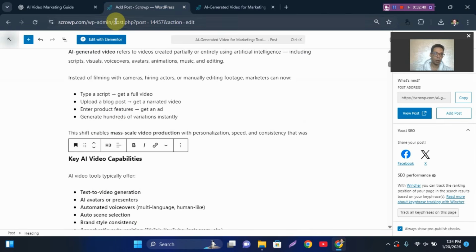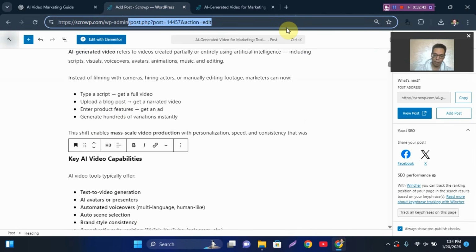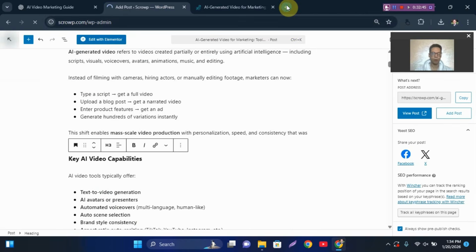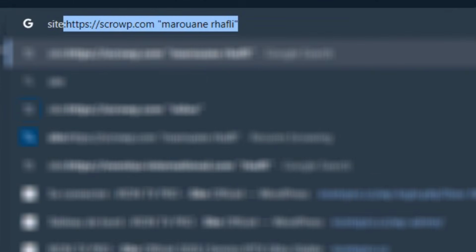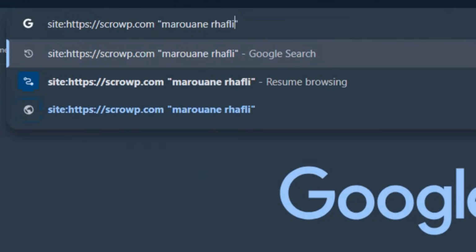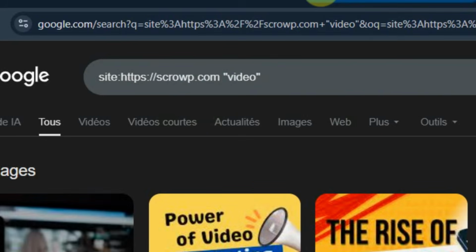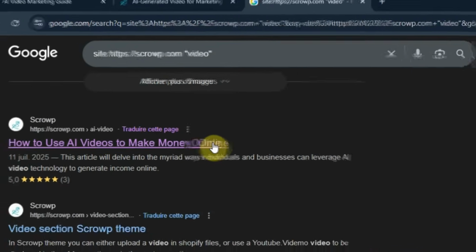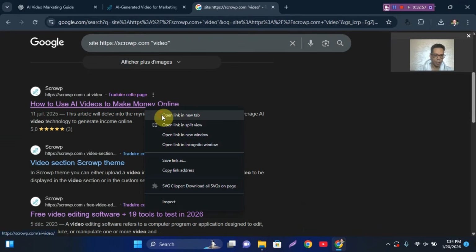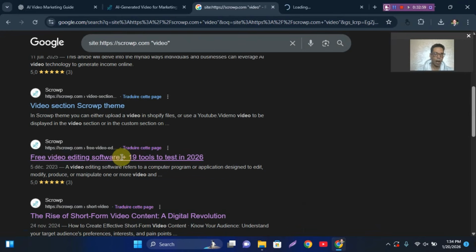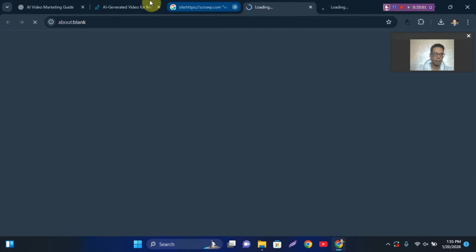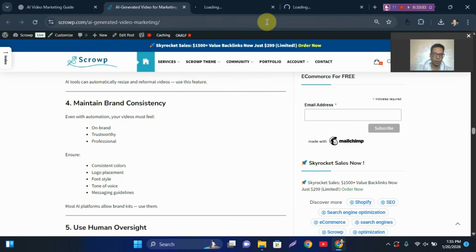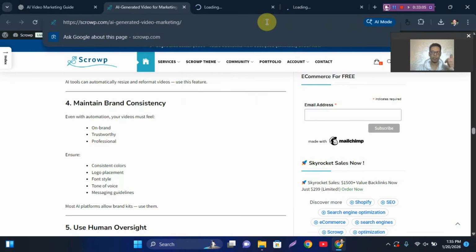Now I'm going to go to already published articles, or I can go to Google as in the step before. I'm going to search for articles that contain video. I'm going to open, for example, 2 articles here. Why am I doing that? Because I need to give an internal link to this newly created article from old articles, right?